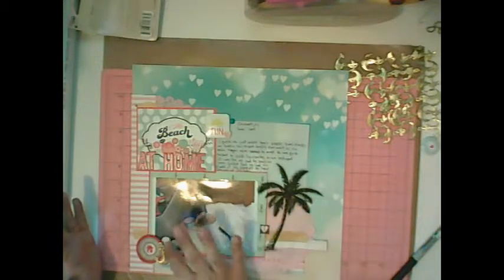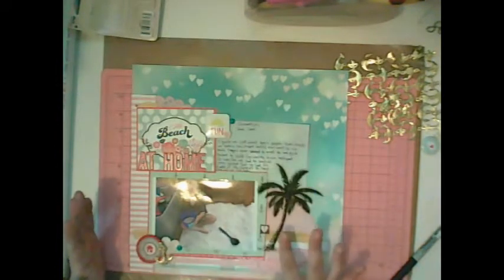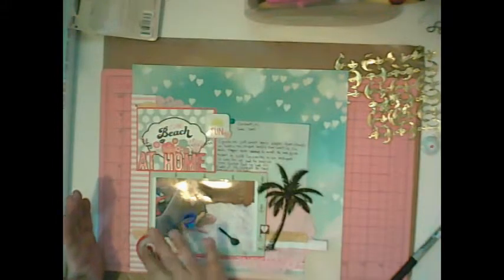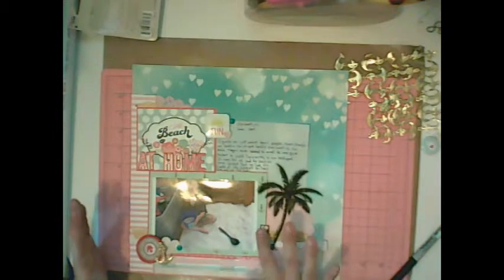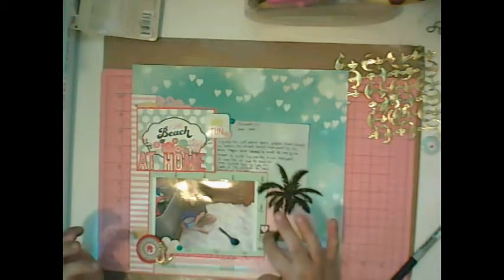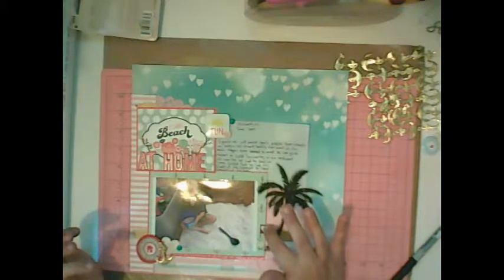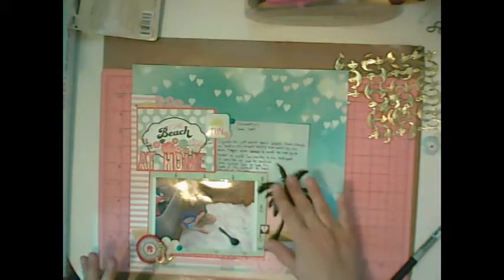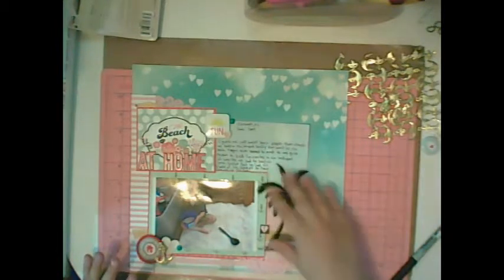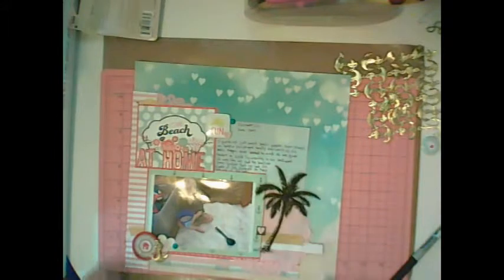I added three hearts, and that gives me a visual triangle. I also added some enamel dots. I just layered things up a little bit. I did add one of the stickers from Webster's Pages, and I put it on a little bit of chipboard to raise it up, and I moved the palm tree over. Again, you can still kind of see through the palm tree, but it has an element of dimension to it.